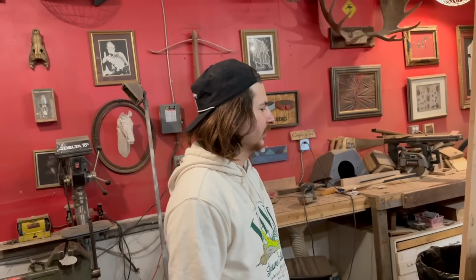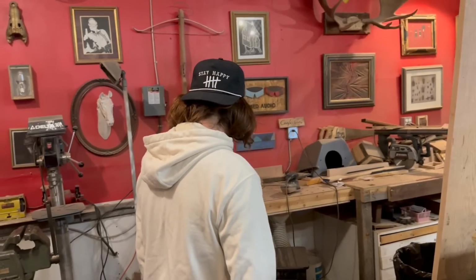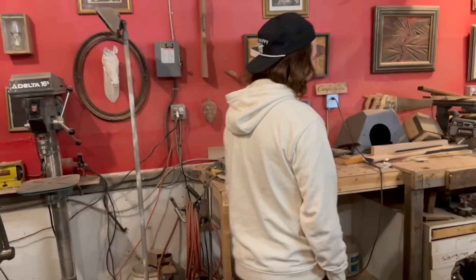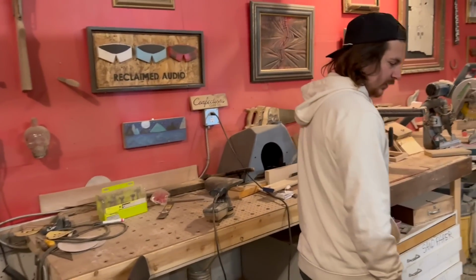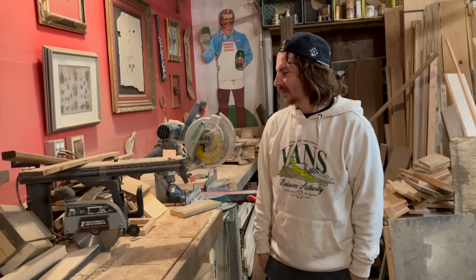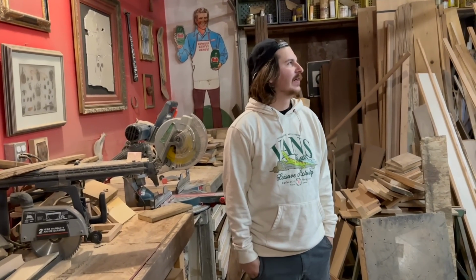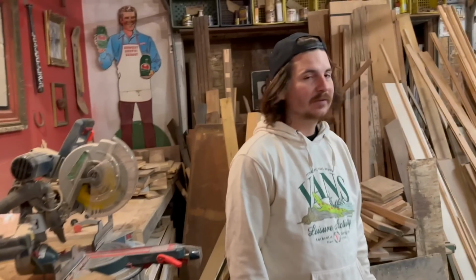Not too much on the go right now? Nah, because you've been going through some health stuff. Yeah, which is a pain in the butt, but it is what it is. Hopefully we'll get over it soon. It's only been a year and a half. That's too long, and you're too young of a guy. But it's nice to see you still have stuff on the go.